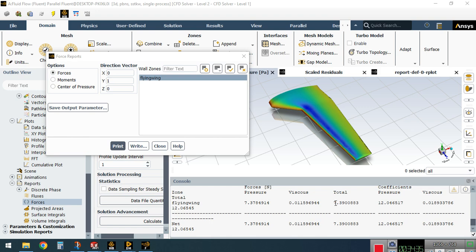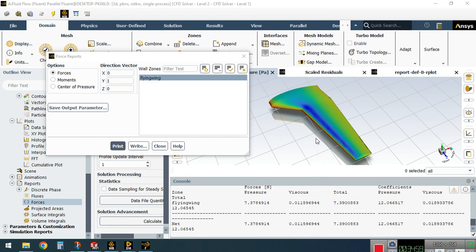If you want to state it in mass content, as this is half of the plane, you should double it, so about 1.5 kilograms.